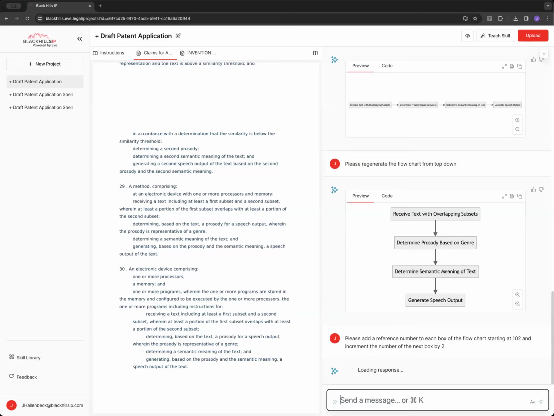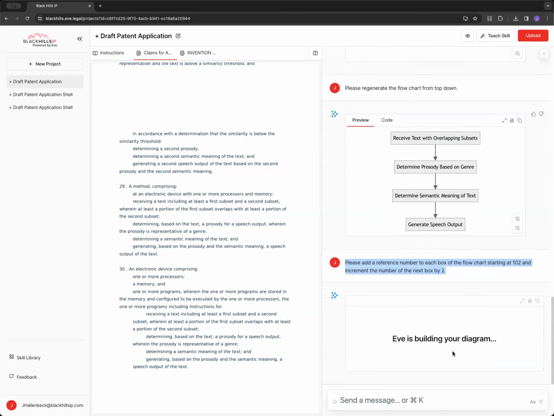See if that works. I did say in the flow chart, it might be confused, but that's okay. Oh, here we go. Maybe it's going to work.